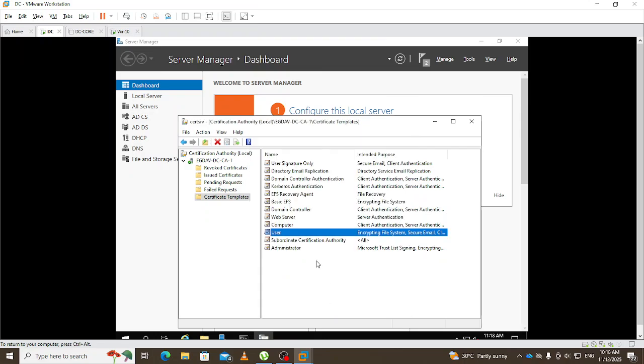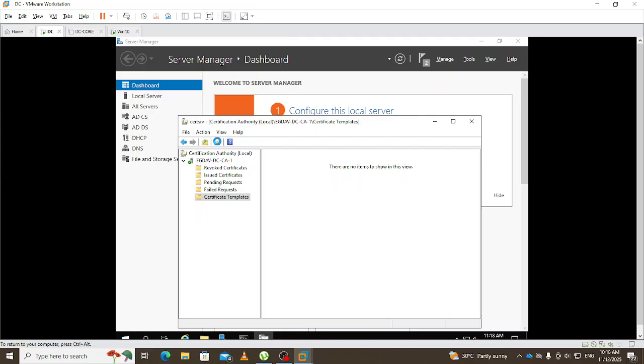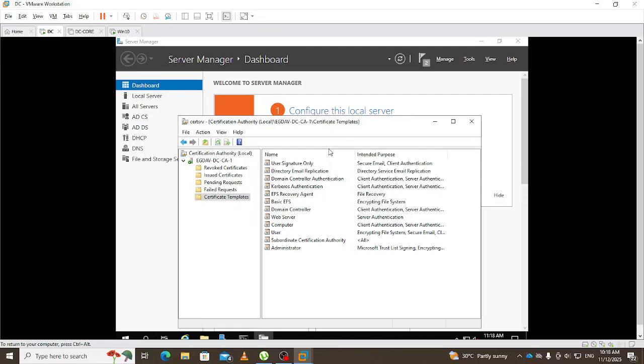So this, then I'll click on the reload, and I'll close. When it's done, I'll close. Then we go to the client once again.